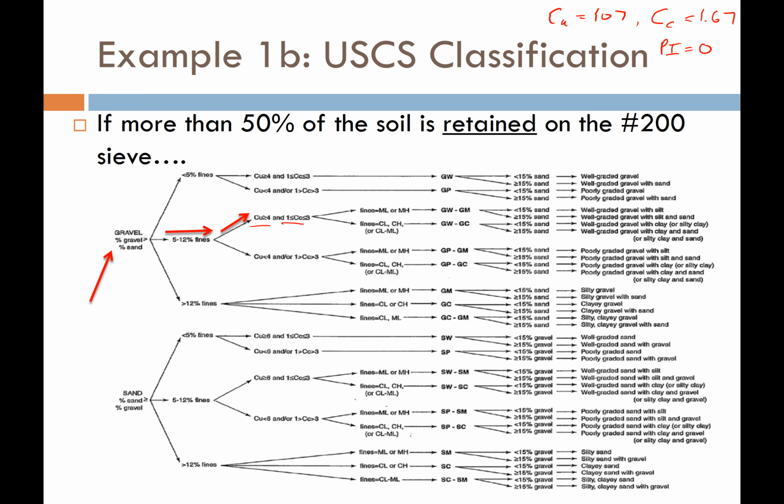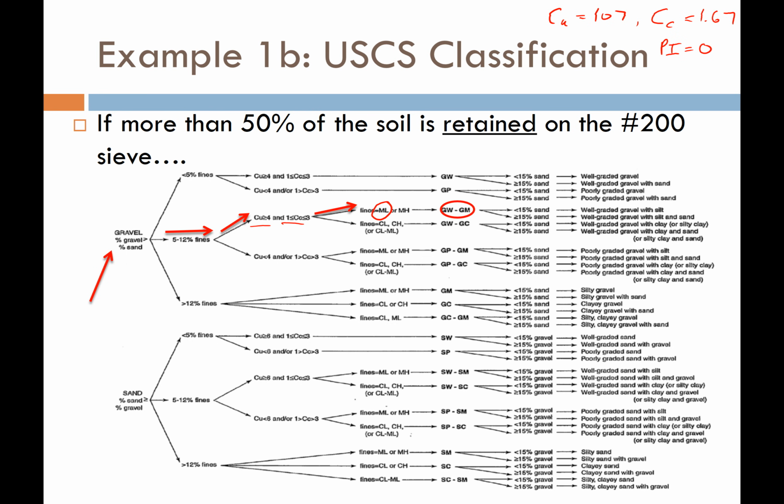Okay, with a plasticity index of 0, what kinds of fines do we have? Do we have high plasticity silt like MH, or do we have ML? When you have a plasticity index of 0, we always default to ML. We have ML soil, which means then that our classification is GW-GM. This is a dual classification soil. So it's a gravel that exhibits properties and behavior both of a well-graded gravel and a silty gravel.